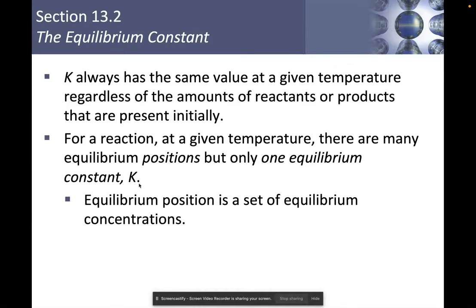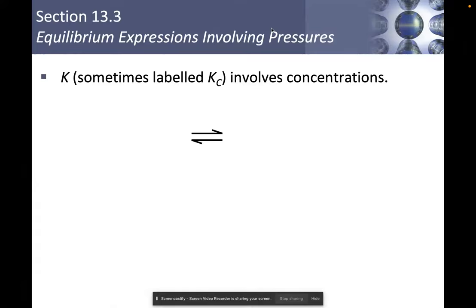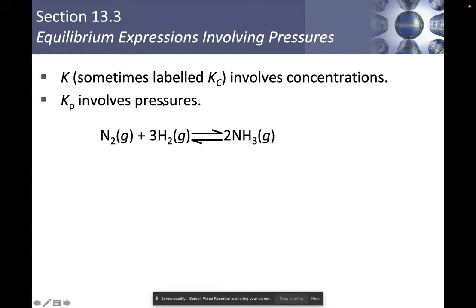So let's talk about pressure. That was equilibrium expression stuff, dealing with concentrations normally of aqueous solutions. Now, for gases, obviously, we're going to be dealing with pressure. K, as on the previous slide, is sometimes called K sub C. On the AP exam, I believe they do use K sub C. That involves concentrations, like I said, molarity. Kp, though, involves pressure. On the bright side, it's the exact same concept.